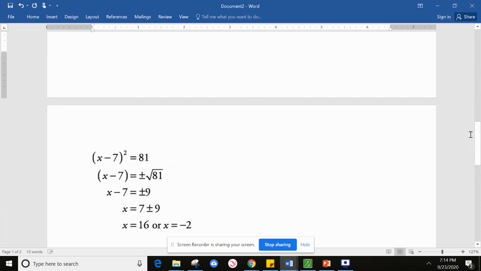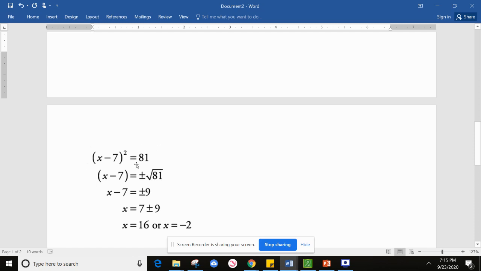Now, this is the one that is a little bit tricky because after you've isolated your squared term, you're not finished, a few steps later. So you've got x minus 7, and if the parentheses are around x and another number, we say it's x minus 7 quantity squared. Now, that is the squared term because it's parentheses and has a square on it. So it is already isolated. I cannot touch this minus 7 until that square is gone. I just can't. So you are ready to square root both sides, and that's what has been done.